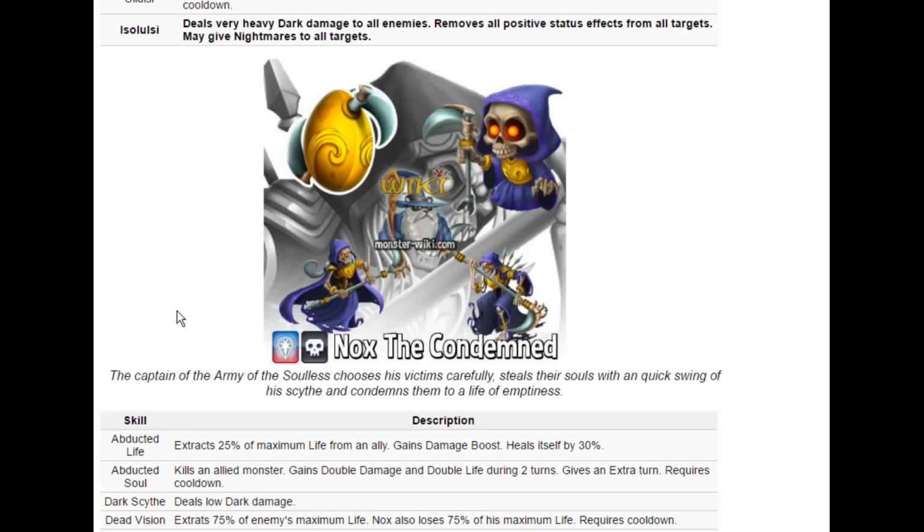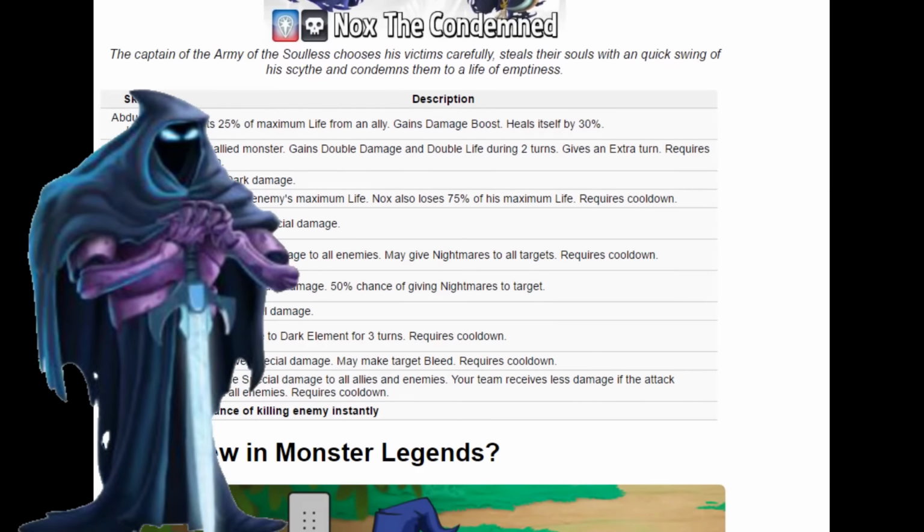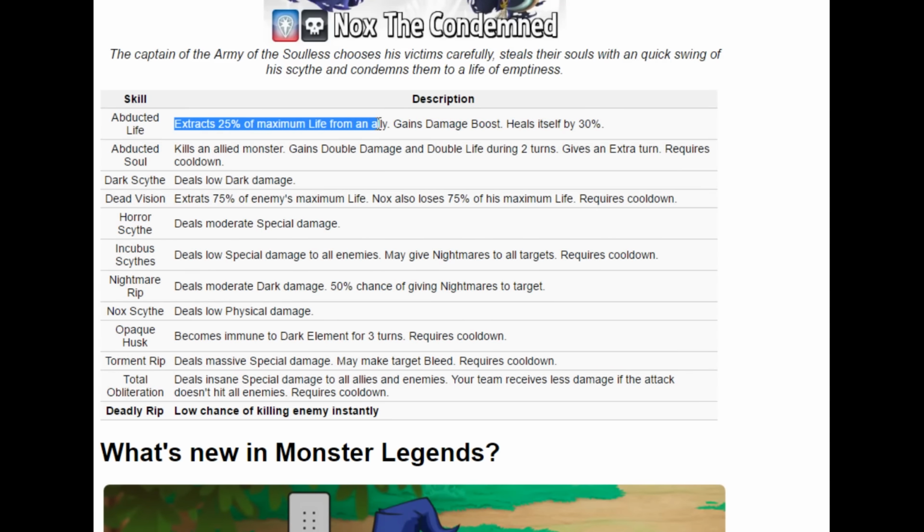Next up, we have Nox the Condemned, and this guy is literally a reaper. If you thought Raw Zool was bad, this guy takes it a step further. Let's just start off by looking at this skill. Extracts 25% of max life from an ally, gains damage boost, heals itself by 30%. So this monster literally drains the life from one of your allies just to give himself a boost and to heal his own life.